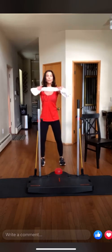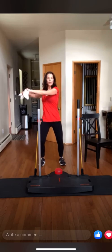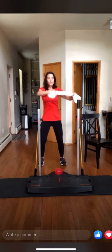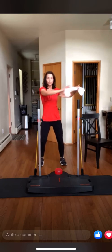then drop both heels, bring it center, bring the towel in front, knees soft, elbows soft, twist. So look, my head stays neutral, my knees stay fixed. So the knees are not swaying back and forth. Ground your lower body. Think about those pressure points in your feet. So you have a really strong foundation.